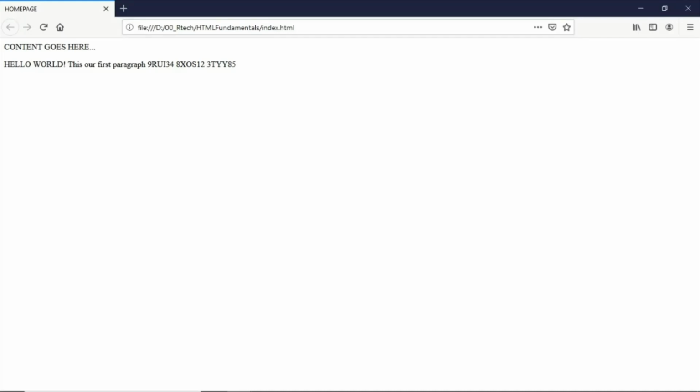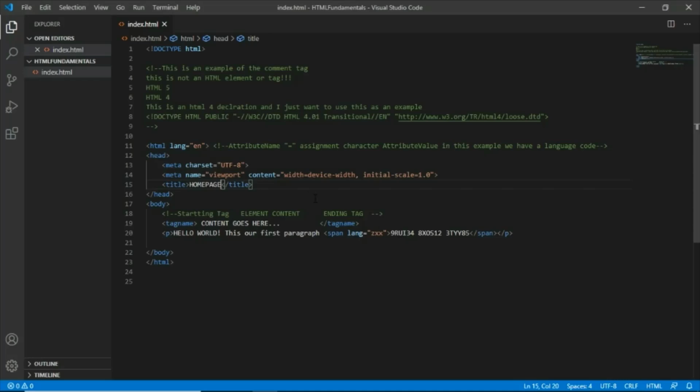There are other elements that we can place inside of the head element, which are the title element, which defines the title of the document as we've shown here. We can also put there the base element, the link element, the meta element as we've already been using it, the script element, and the style element. For now, I just want you to understand that most of the contents that are here will not be displayed in the browser except the title element that we have here.